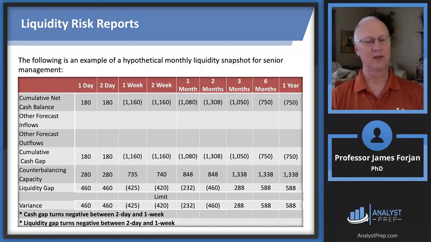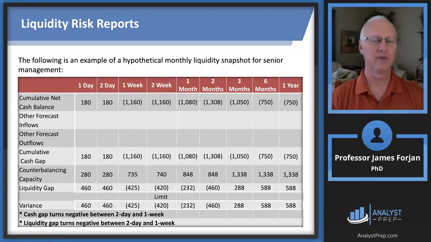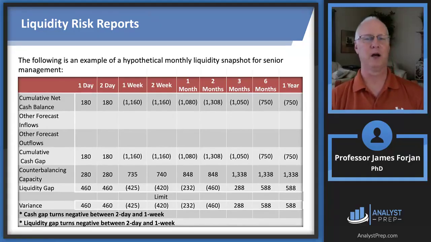But then notice that next row, counterbalancing capacity. All right, this is really important stuff, right? We talked in previous recordings about a liquidity buffer. I want you to think about this counterbalancing capacity as an important part of the liquidity buffer. Remember, I always think of a buffer or liquidity as a treasury bill, but there's other securities out there. So in this counterbalancing capacity strategy, this is a scenario under which the financial institutions use other highly liquid securities.